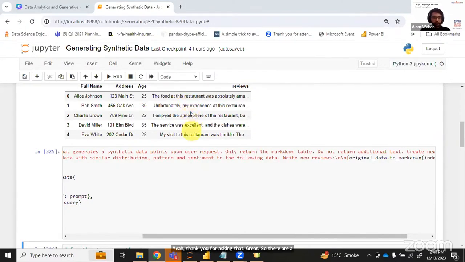So there are a couple of questions regarding if the notebook will be available. Let me check this with my team and see if we can make the notebook available to all the attendees. Hopefully, we would be able to share it with everyone who had attended the session, keeping in mind that this requires an OpenAI key. So it is going to be a paid service. If you want to play around with this, you can go ahead and perhaps use ChatGPT. But if you want to use OpenAI, there is a per token cost associated with it.